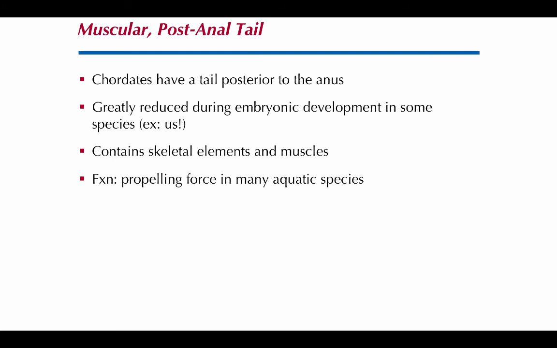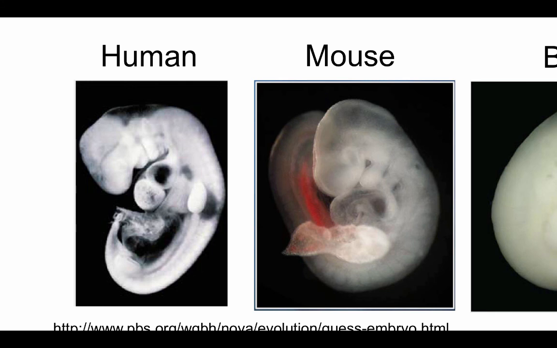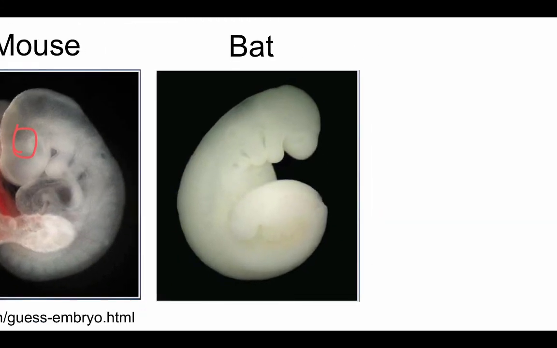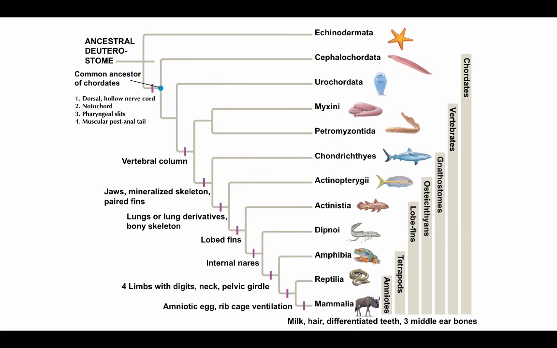The muscular post-anal tail is obviously a tail posterior to the anus. It is used for propelling in many aquatic species — basically swimming — and that muscular feature allows that. Many times it is reduced in the adult, but you will see it in the embryo. For example, in the human embryo, even though we don't have it as adults, there's your muscular post-anal tail — and this is a limb bud that will become the legs. Mice do develop the tail, and bats do not develop their tail but you can indeed see that they have a muscular post-anal tail as embryos. In the next set of lectures we're going to look at all these specific groups of the chordates. I really like this phylogeny — it's important that you understand it, the clades as well as the subphyla or classes, and the synapomorphies. This is very strong evidence of common ancestry.